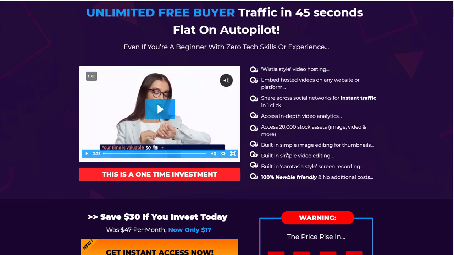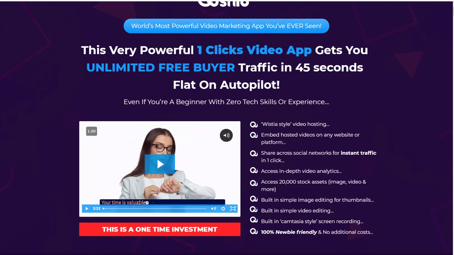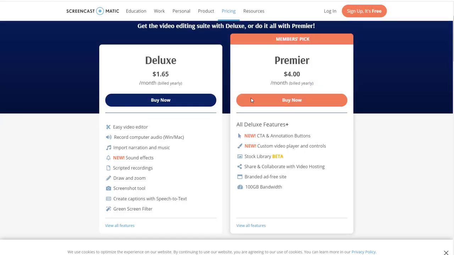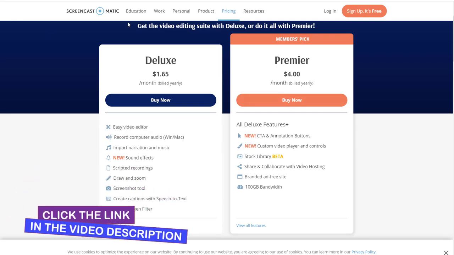There are many, many different applications out there that you can actually use. Now let me show you those before I carry on with this sales page. The one thing I would recommend is something called Screencast-o-matic. So if you actually want to create videos online and you want a low-cost solution to do that, it allows you to screen share, it allows you to do multiple types of edits, it allows you to add graphics to your videos. You should be using something like Screencast-o-matic if you're just beginning out. You don't need tools like Camtasia, like it refers to on the sales page. They're higher priced tools that you can actually buy once you get started. These are the types of tools you need.